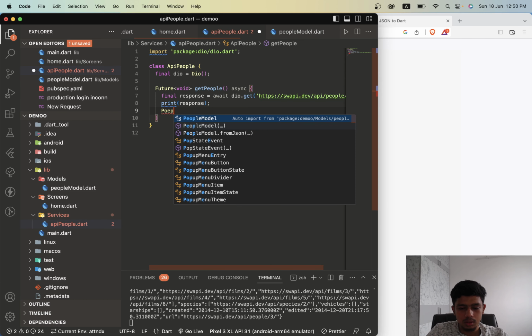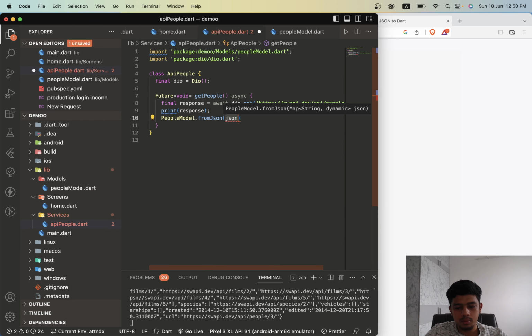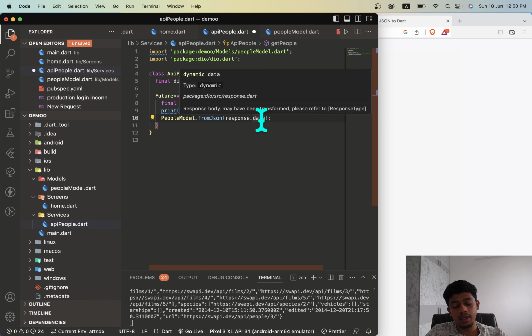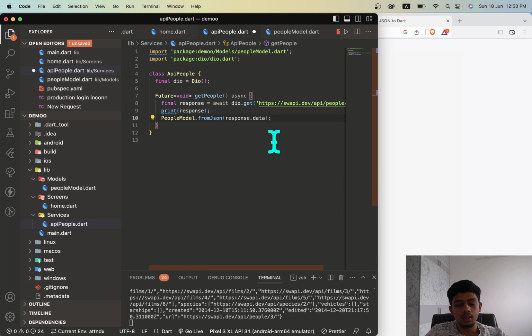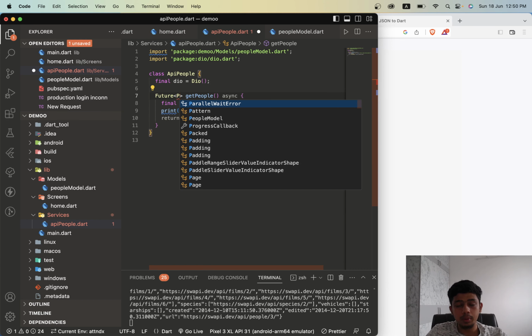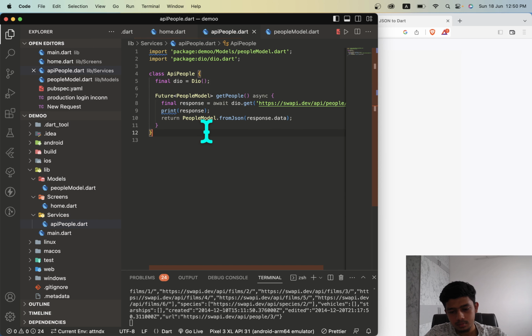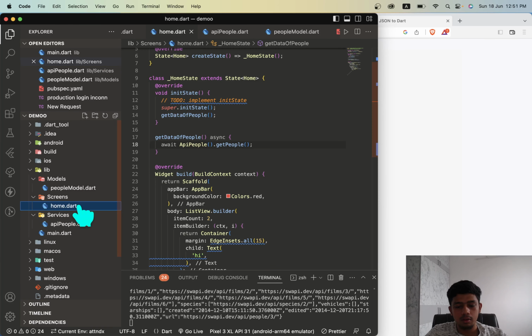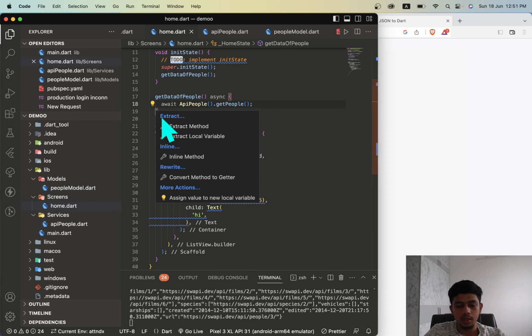We'll call people model from JSON and pass the response. We have to pass data, so that's why I've written response dot data. We'll just return this, which is not going to be void, it's going to be people model. And if we are returning people model, we'll have to expect it when we are calling it.